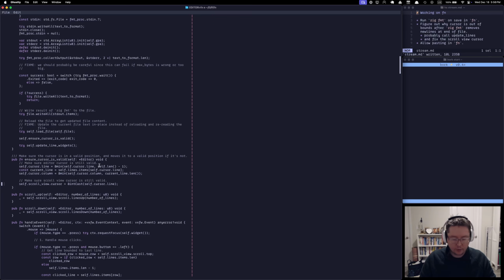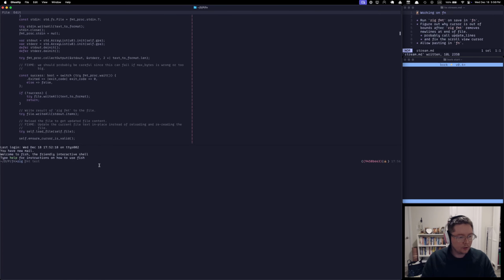After doing that, we can go to build run test, and if we add a bunch of new lines and save, boom, it formats correctly. No memory leaks or anything.